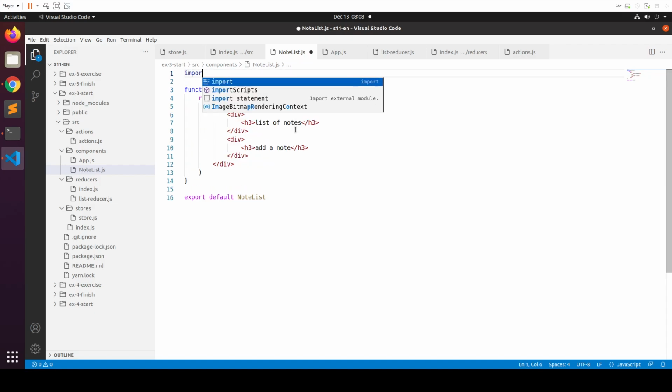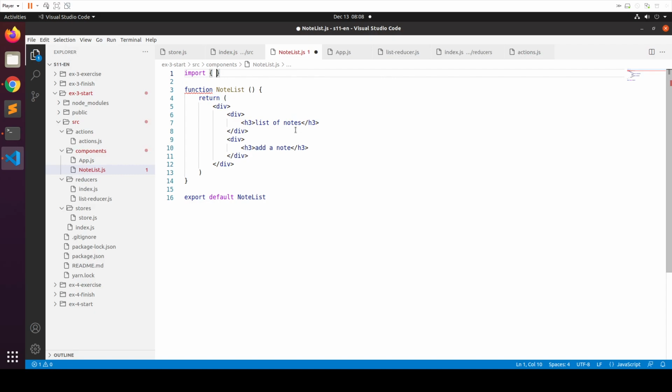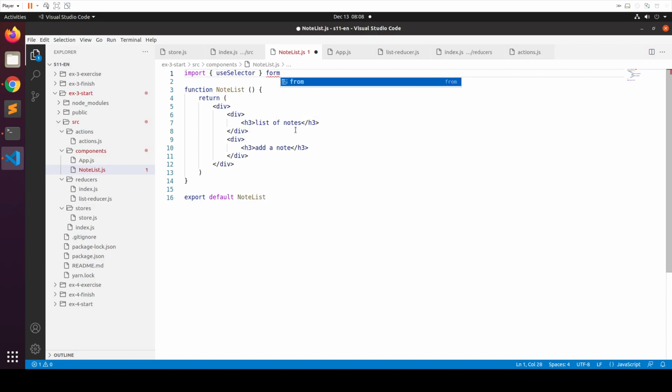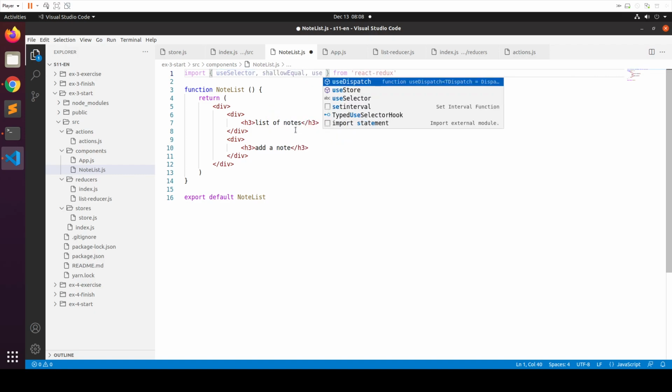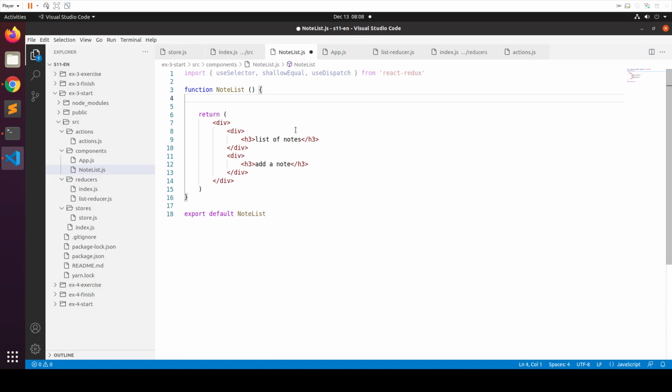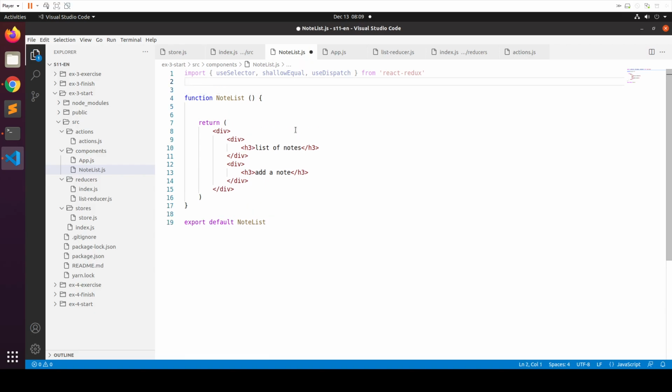So we're going to say import useSelector from React Redux, and we're also going to need shallowEqual and useDispatch so we can dispatch our actions. We can send our actions to the reducers. Right, and from React we're going to need useState because we're going to have a form.